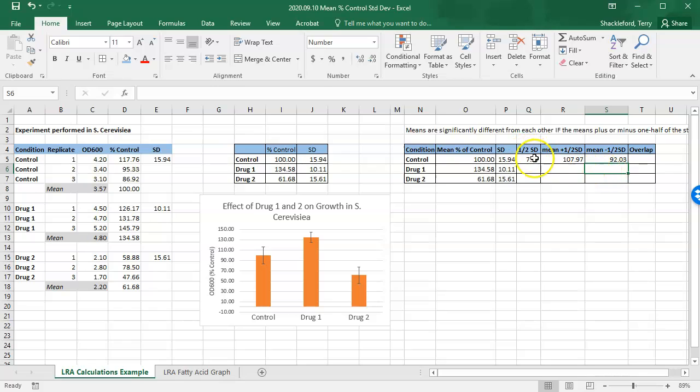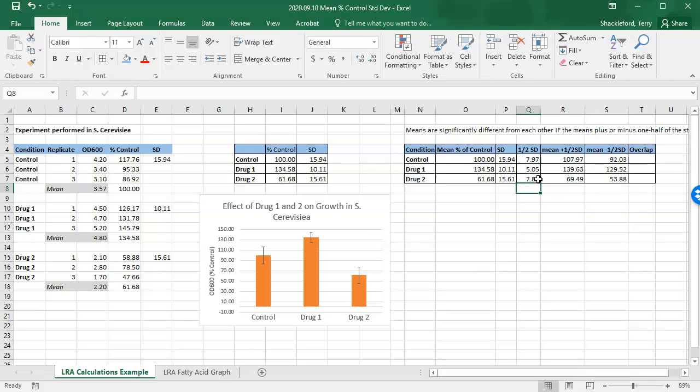Okay, so now that I've done the first row, I can select copy, and I can select my other columns and hit paste. And we'll take a look at what happened here. Okay, if I look at my formula, equals P5 divided by 2. If I double click here, P5 is the standard deviation right next to it, divided by 2. If I look at the next one, when I hit copy paste, it now says P6 divided by 2. And the next one says P7 divided by 2. So it moved the cells down 1. And all of the math is going to check out for us.